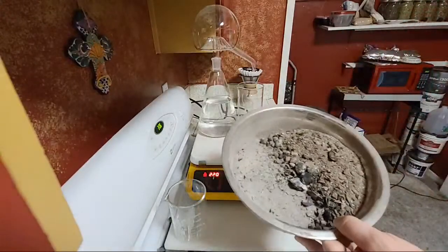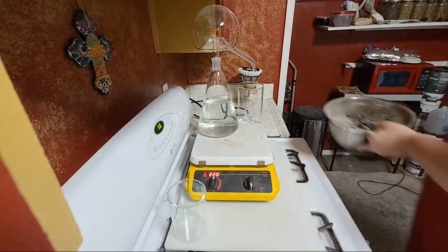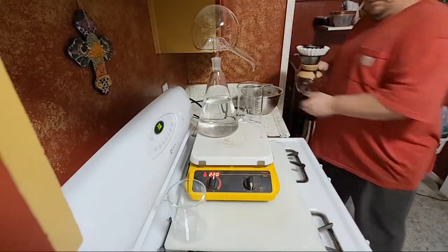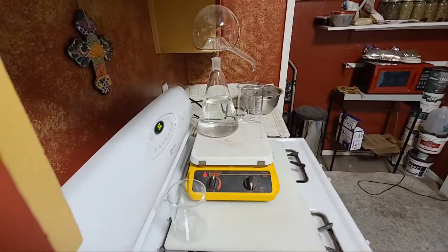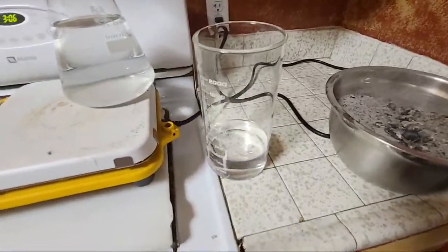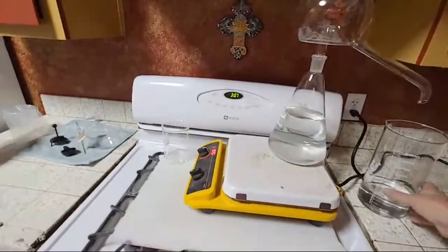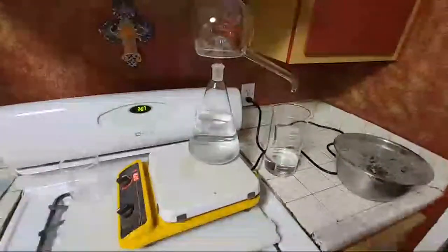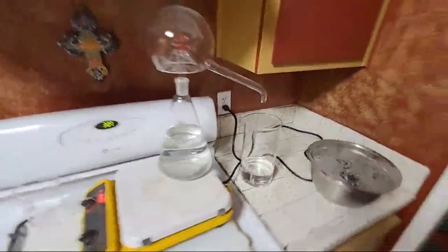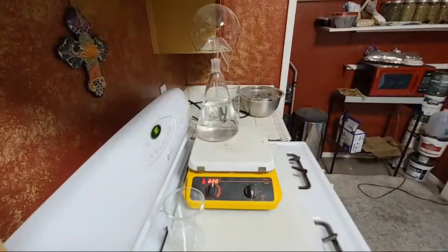And here, once again, is my pot of ashes. All right. So over here we can see I have a large beaker of the distilled water that I'm going to be using. Now that we've shown that, I can kind of turn it out of the way a bit more. The water drips over the helm into the beaker. Good, clean, pure water.